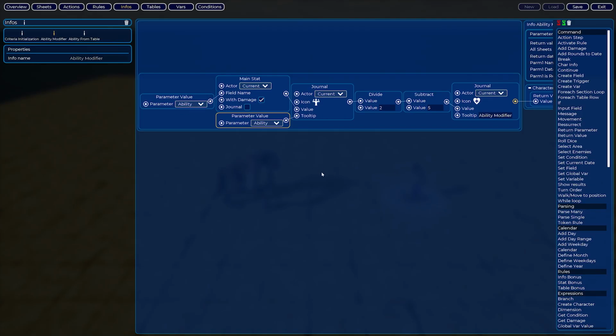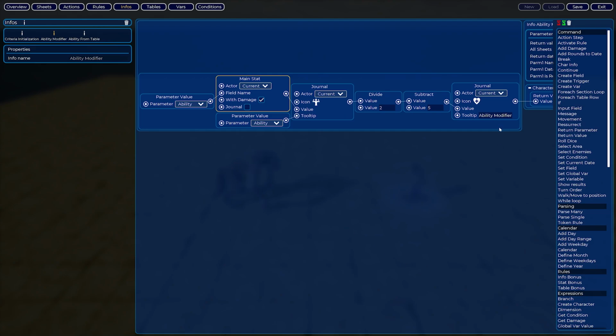Okay, now we have the parameter here in the main stat, which was already here, and now we use the same parameter as a tooltip of the journal. So this tooltip will have STR, DEX, and so on.